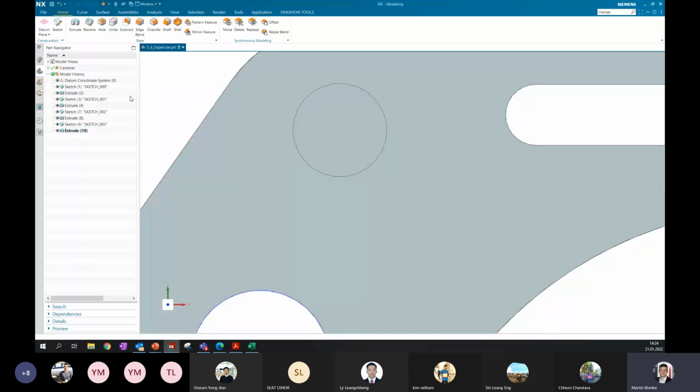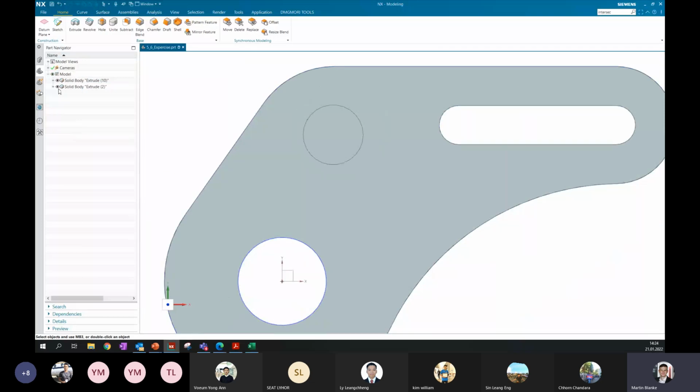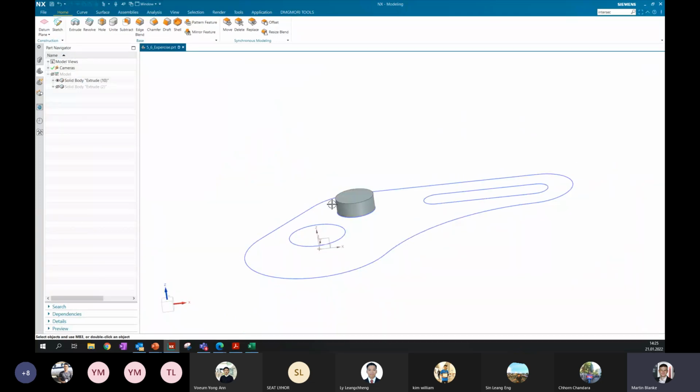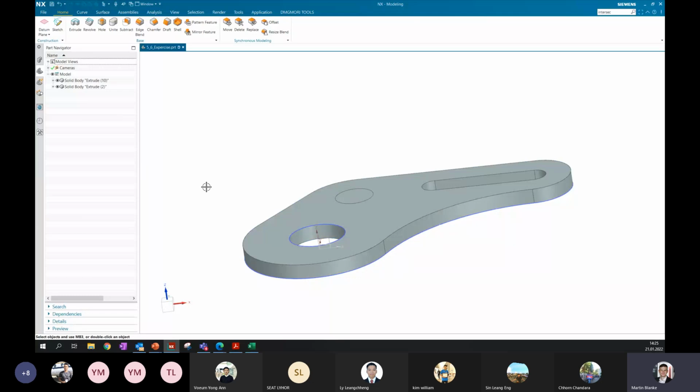And if we change the order from time step order to body order, then you can see we have two bodies. One body is the main body and a separate body over here. So both bodies don't know each other, so they are separated. This is the result of none.